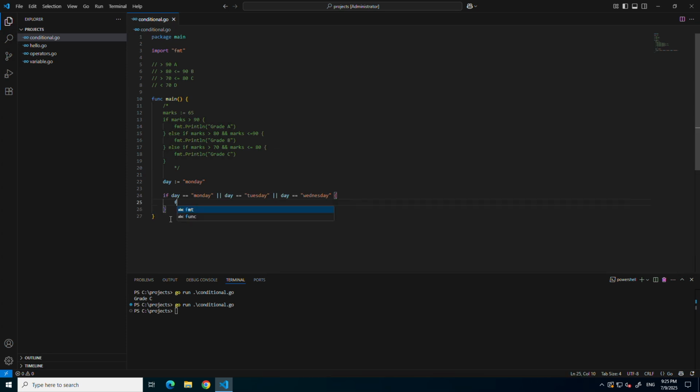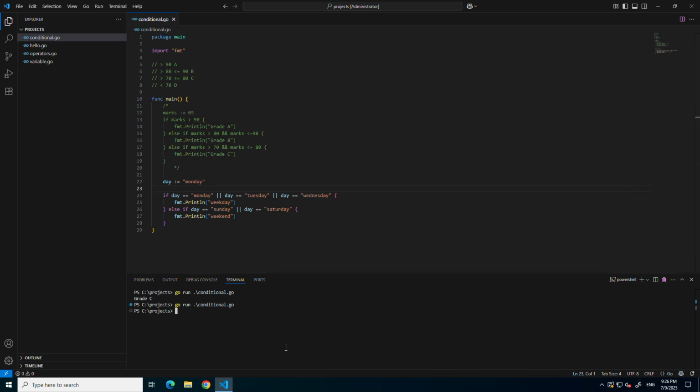In that case, you can print weekday, right? And else if day is Sunday, or day is Saturday, print out weekend. Now I have not added all the days, but you get the gist.